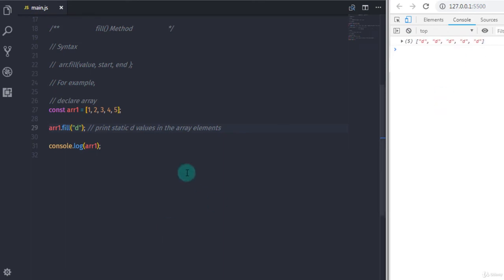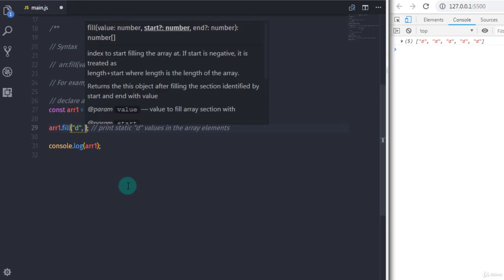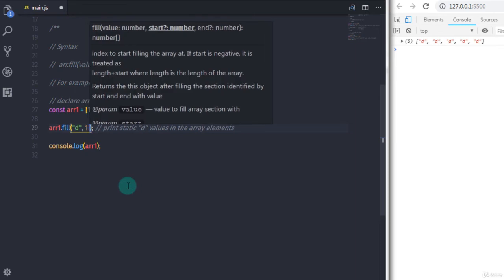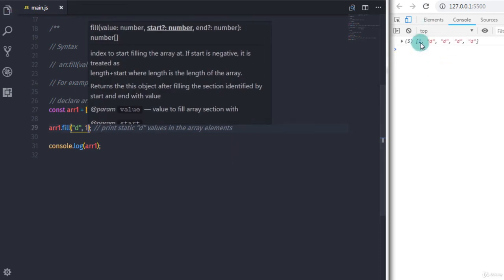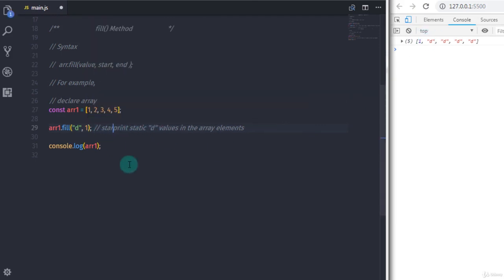And if you edit this and specify a second argument also, if you say comma here and specify 1, then the static values start from the first index because we specified 1 as the second argument. So the output would be this, right?